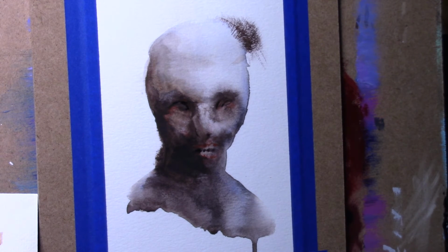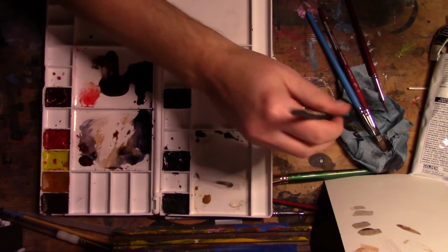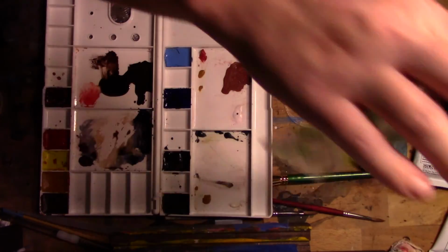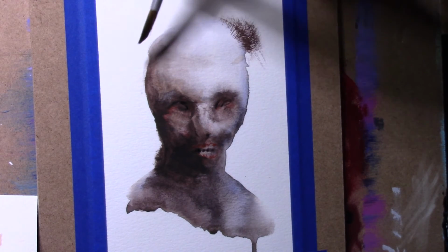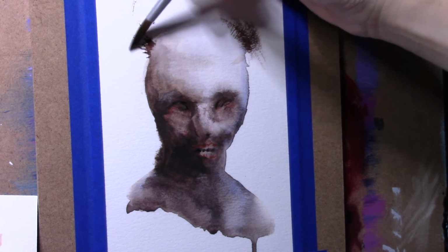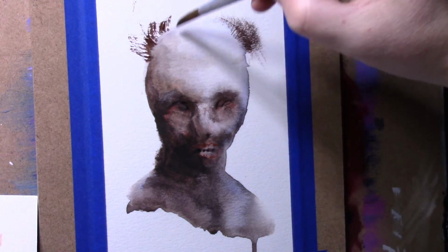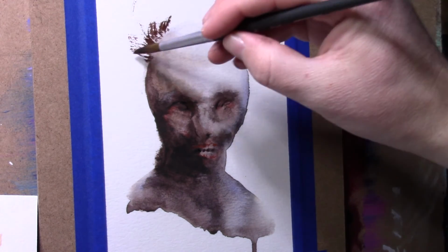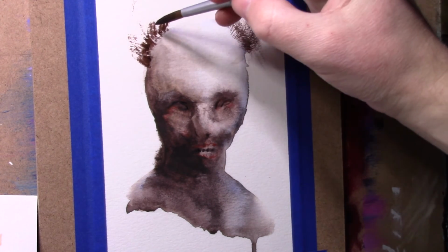And it's unavoidable. What are we going to do about that hair? I think that we're going to have to commit to it and do it on the other side as well. So I'm going to use the round brush this time, and let's see how it's going on our test piece here. And I'm just going to go right here. Yeah, that's about where it would be. Oh, too much again. We're committed though. We're committed to giving him too much hair. He's going to have a bald spot for sure. Not because he deserves it, but just because he has the gene for it.